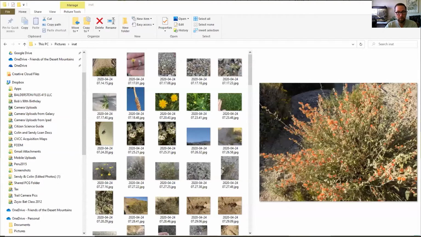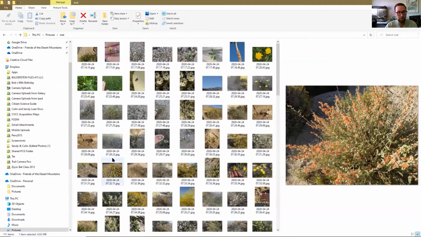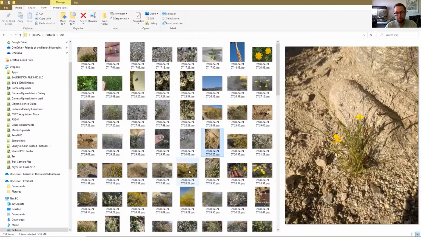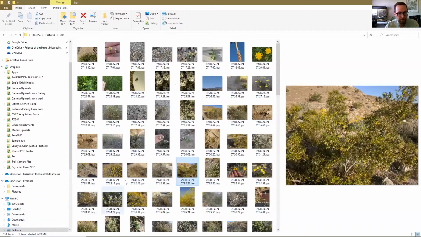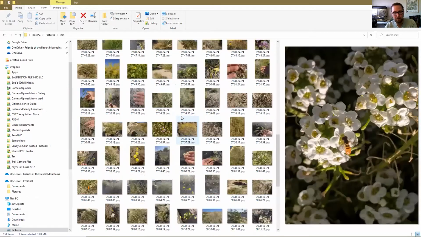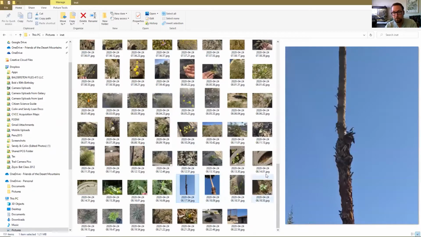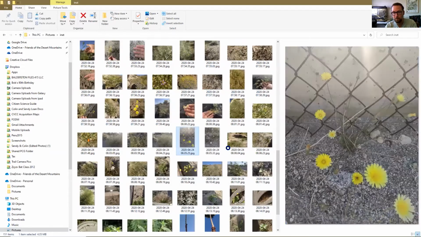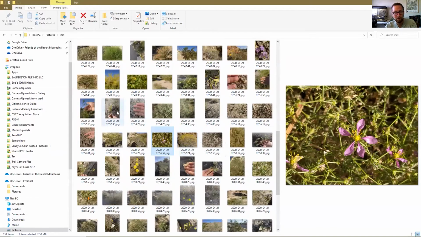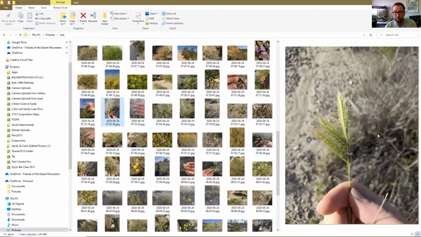So I moved the folders. I took 175 photos, and then I got rid of a few of them because they weren't in focus or whatever. So I ended up with 151 photos in my iNaturalist folder here. We have some mockingbirds that were singing, and lots of desert dandelions are really spectacular out there. The fagonia, or fagonbush, was blooming and fruiting, really spectacular. I saw some invasive species, unfortunately, and pulled a few of them while I was out there too.